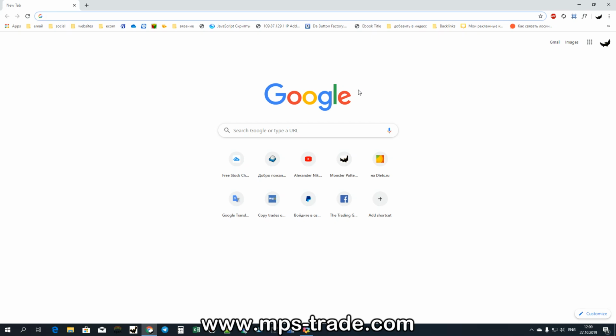Okay, what is a Metatrader4 platform? Metatrader4 is the most popular platform for trading on earth. It is supported by the absolute majority of brokers. You can trade crypto, stocks, indexes, forex, metals, futures, CFDs, whatever financial assets are allowed to be traded by your broker.